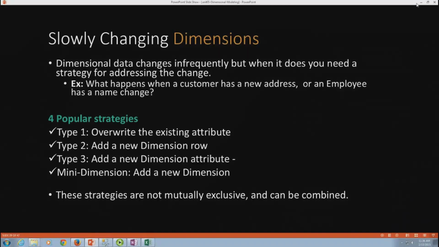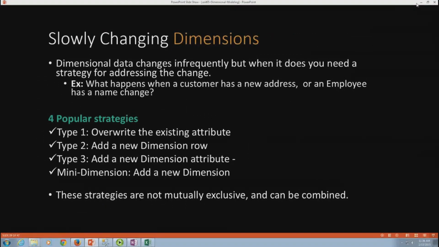The point is that at the time the fact occurred, you want to record that the customer lives in Syracuse, New York at the time they bought the product. But when the customer moves to New York City and then buys a product, you want that same customer to look different so that when you report on them, it's correct, right? If you don't keep the history over time, you only get the current address of the customer and you lose a lot of information that you once had. So this is something that we really have to think about.